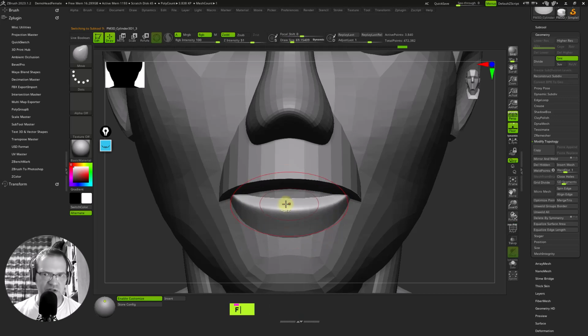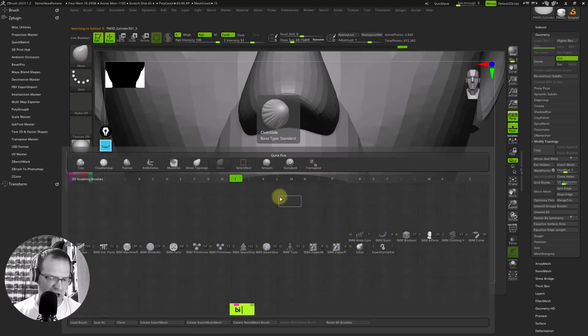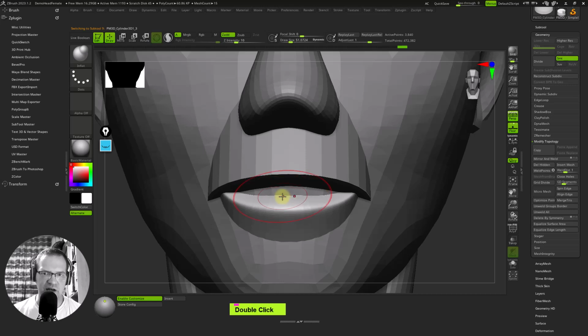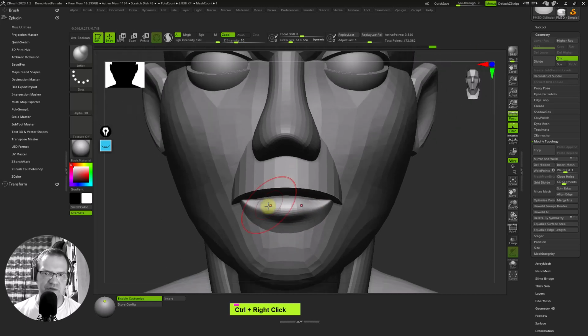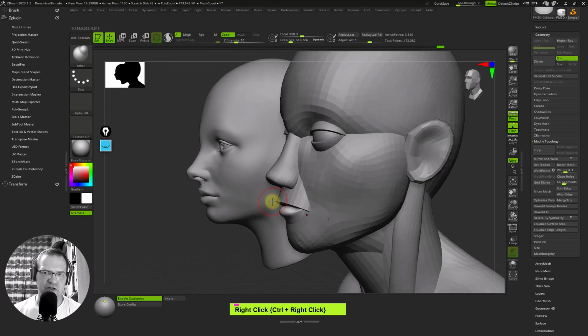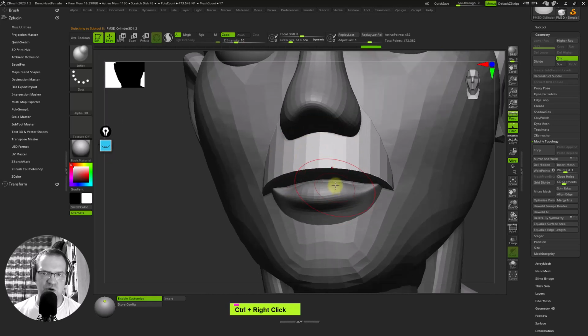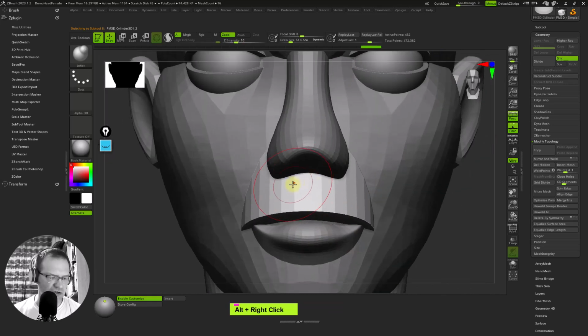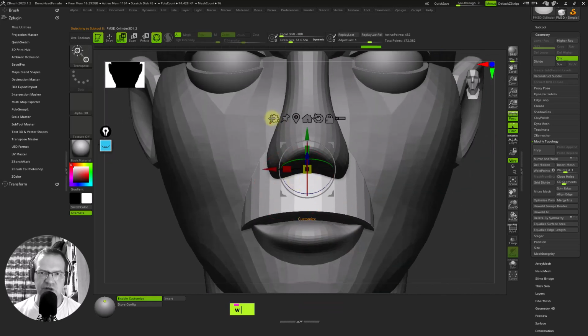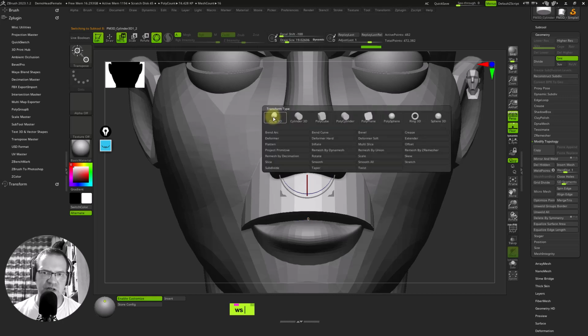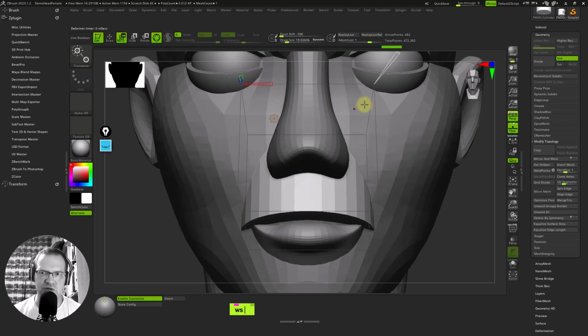So now it's there. We can use the BIN inflate brush and inflate the lips around to create the bottom lips, if we wish. So now that's kind of a base lip shape. We can select this one and do the same treatment. Brush size and choose and select ZRemesher.